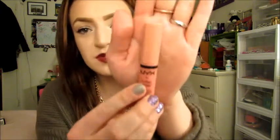These aren't new to me. I have a lot of different other colors, and last time I went to Ulta before here, they didn't have Creme Brulee, which is my favorite nude NYX Butter Gloss shade. They didn't have Creme Brulee, so I was like, I'll just get this one because it's so similar. But this is in the shade Butter Me Up. This is what the packaging looks like, just like Creme Brulee. Let me swatch it for you.